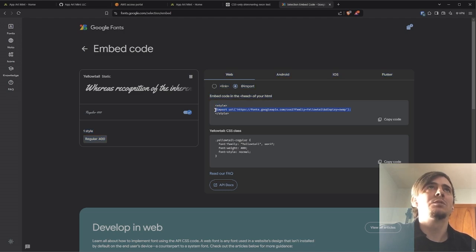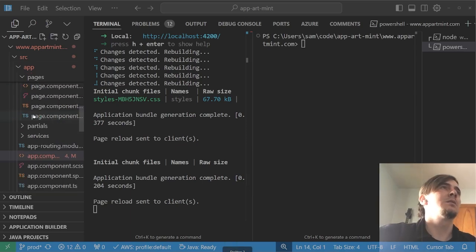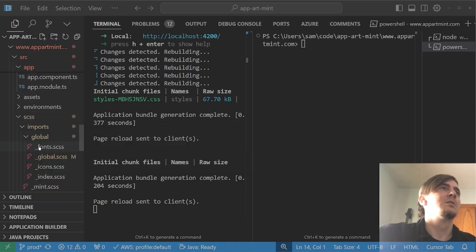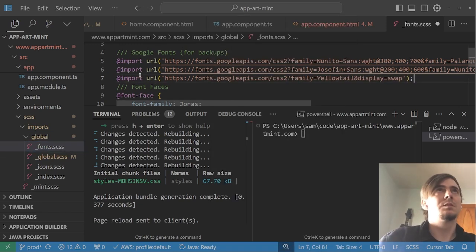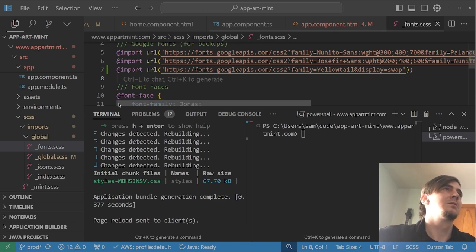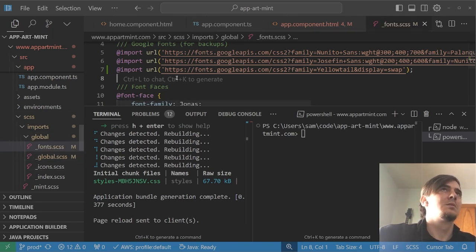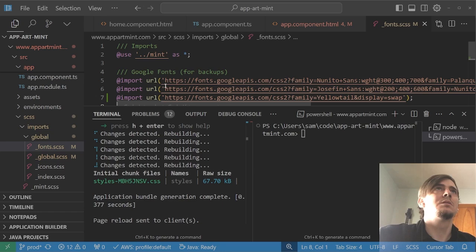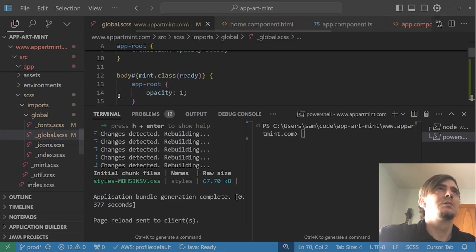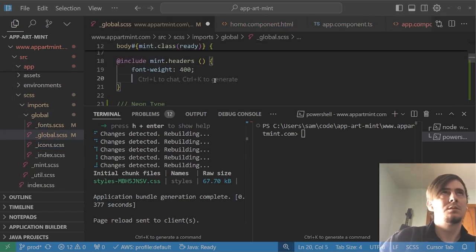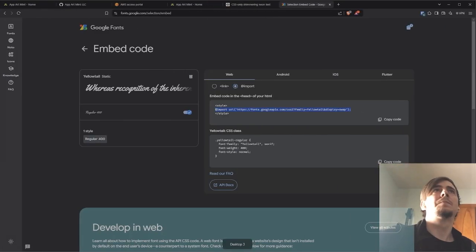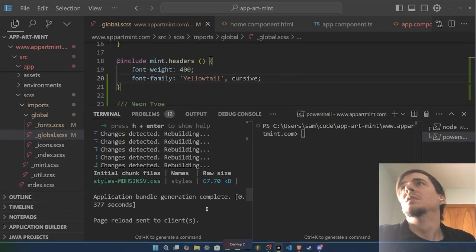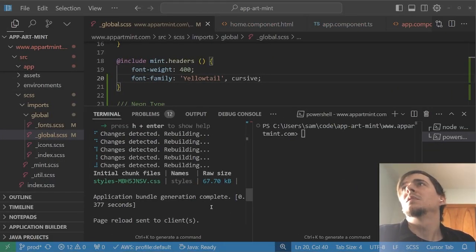I just want the import. Back to this guy. Go to fonts. Paste that in there. And headers. That. Okay, that worked.